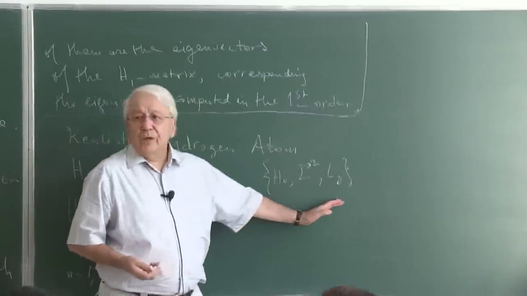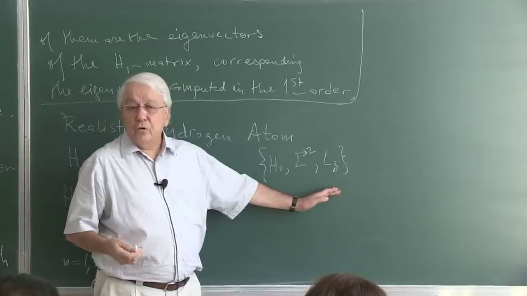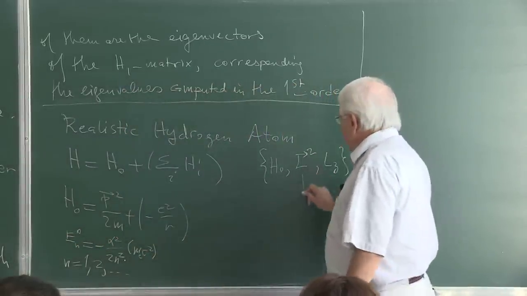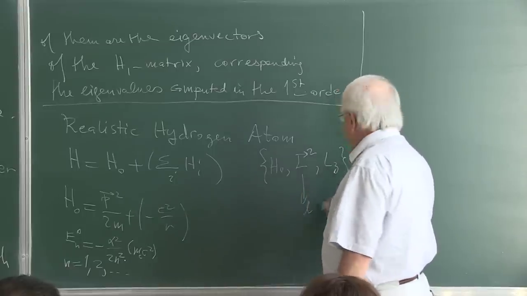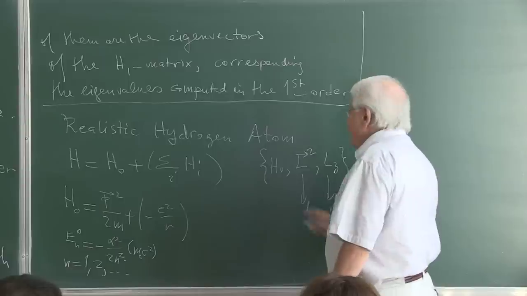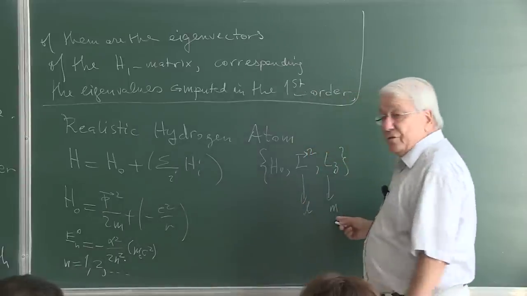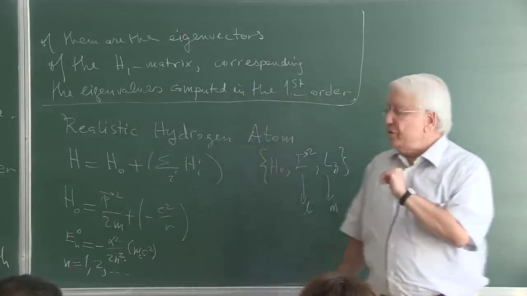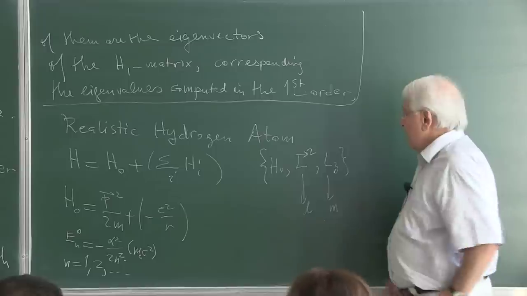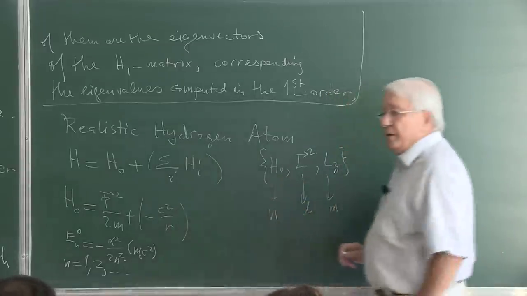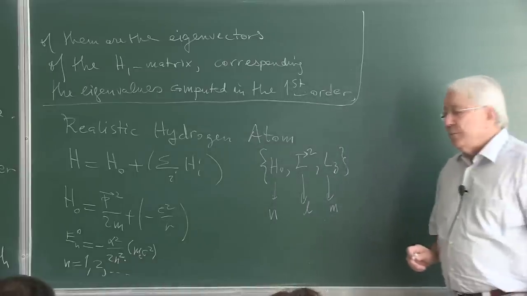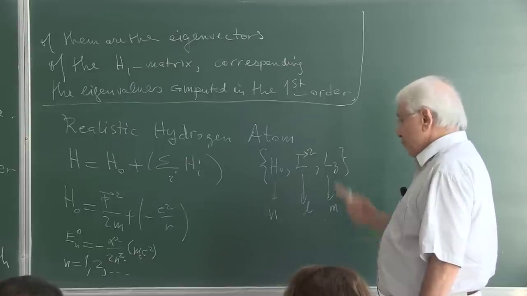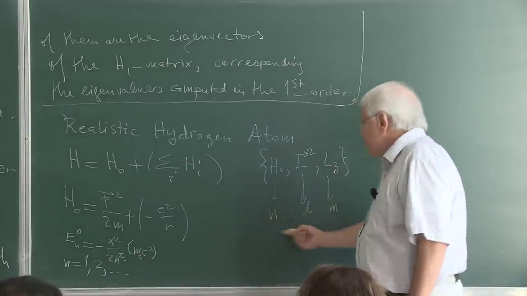Therefore, you have three operators which all commute mutually among themselves, thus you have three quantum numbers to label the states. The one associated with L squared is labeled by l, the one associated with Lz is m. Not to confuse this m, which is the magnetic quantum number, with the mass of the electron. When need arises, we are going to use this extra label e. And of course, this is labeled by the principal quantum number. Therefore, you have those energy eigenvalues labeled by only one of these quantum numbers.